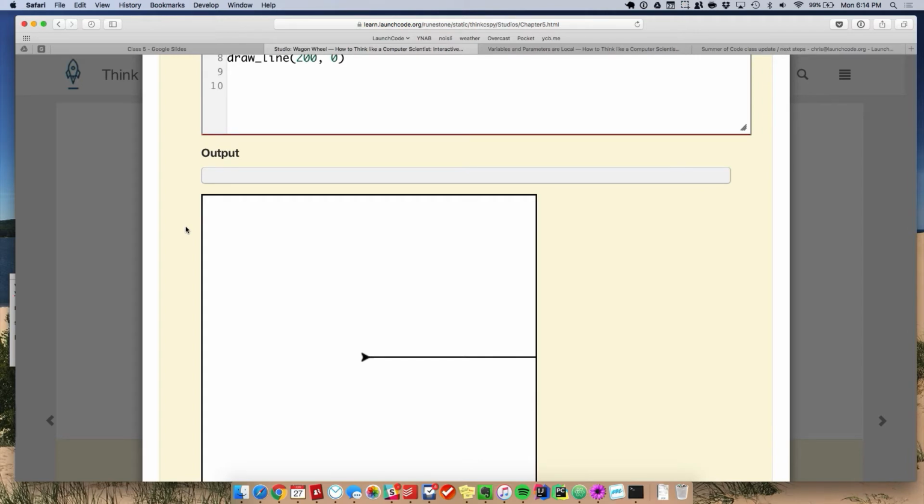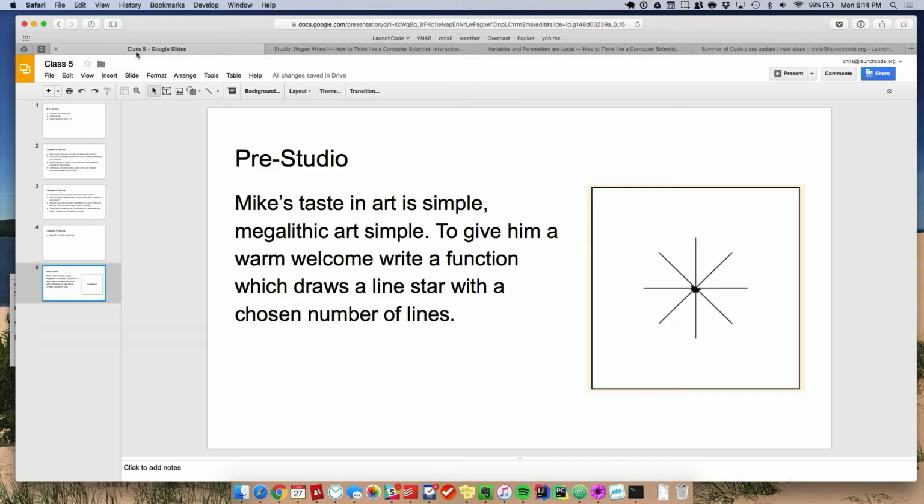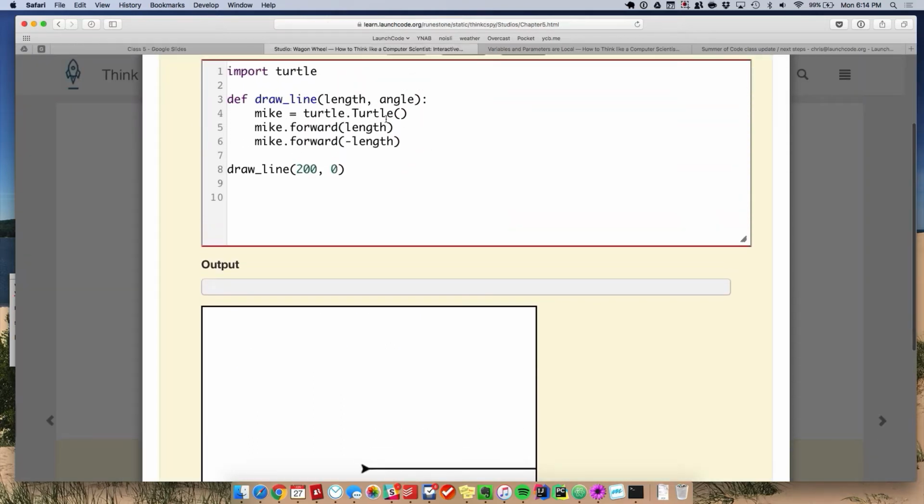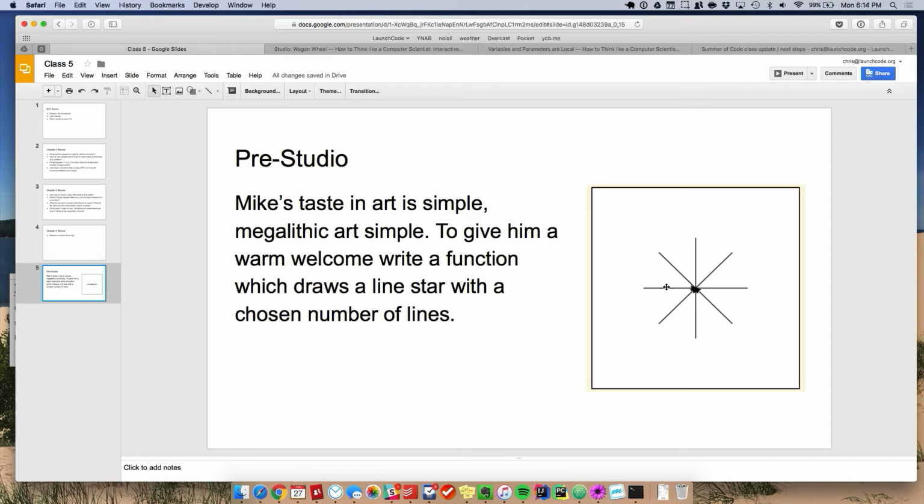It's not centered, though. In the picture I had, it was centered. How do I change that to make it centered? I could do that. Well, how far from the center is the edge of the line? Half the length.